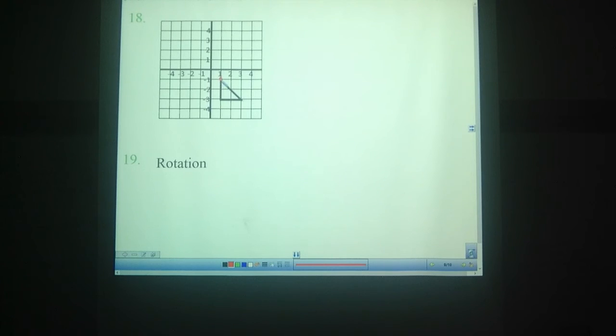So say this point right here. We're going to rotate around that point, 1, comma, negative 1. We need to decide which way we rotate, clockwise or counterclockwise. Let's go counterclockwise. And then how far do we rotate it? 90 degrees and 180 degrees are the most common ways to rotate, so let's just do that. Here is our original. Our first point was down here. Wait, we have N. O. O is the next point.